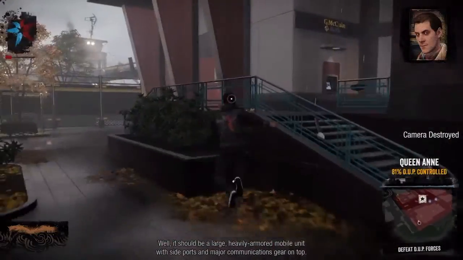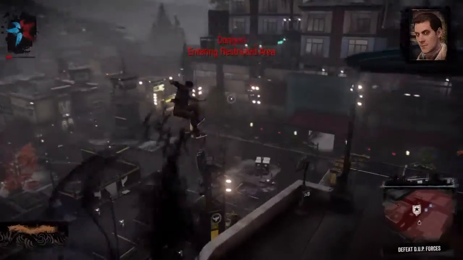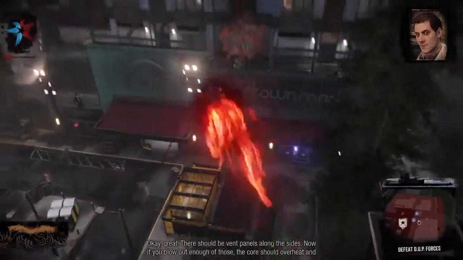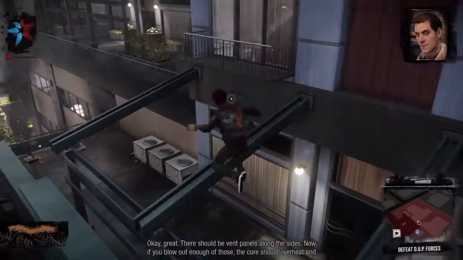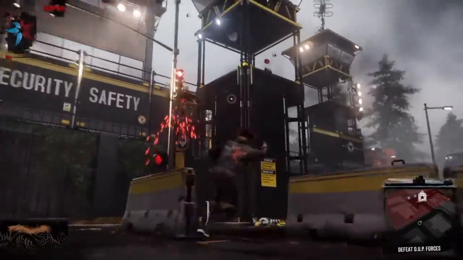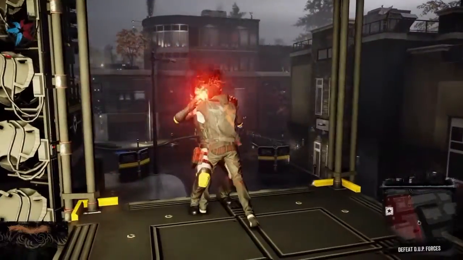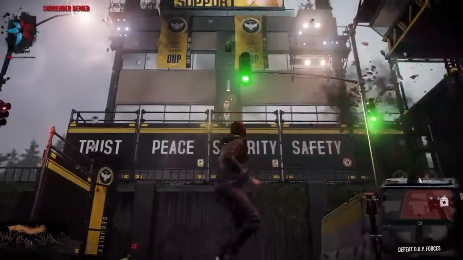Well, it should be a large, heavily armored mobile unit with side ports and major communication gear on top. All right, I think I see it. Badass RV with lights and metal crap on top. Okay, great. Vent panels along the sides. If you blow out enough of those, the core should overheat and be exposed. Okay, blow out the panels. Got it. Man, that feels good.